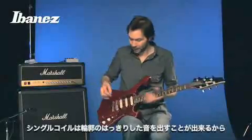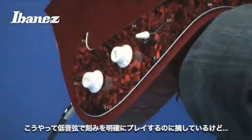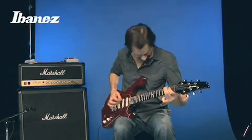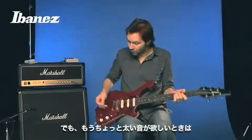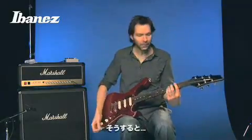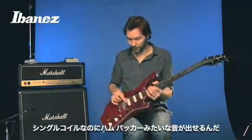I love the tone control because single coils are trebly pickups — great for that super definition on the low strings. But if you want a more beefy, thick sound, you can turn your tone down. I usually turn it around three or four and then you can get a more typical, almost humbuckery sound from the single coil.